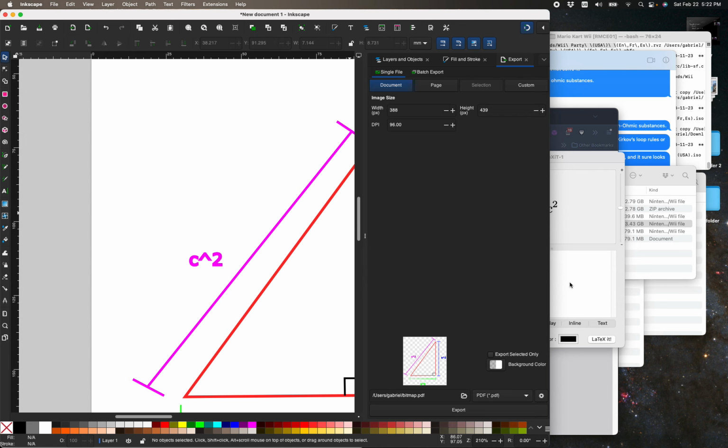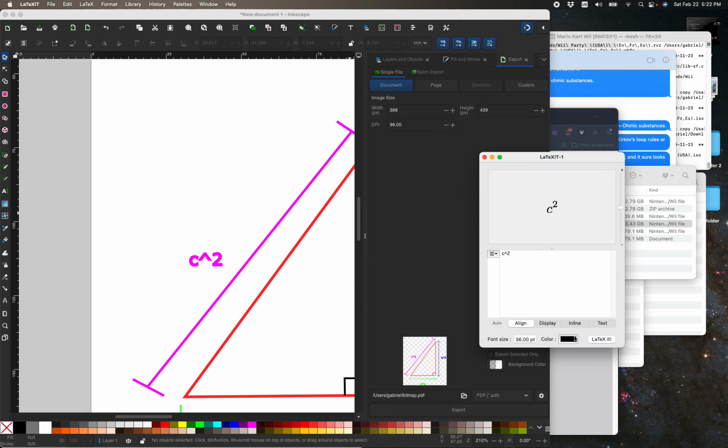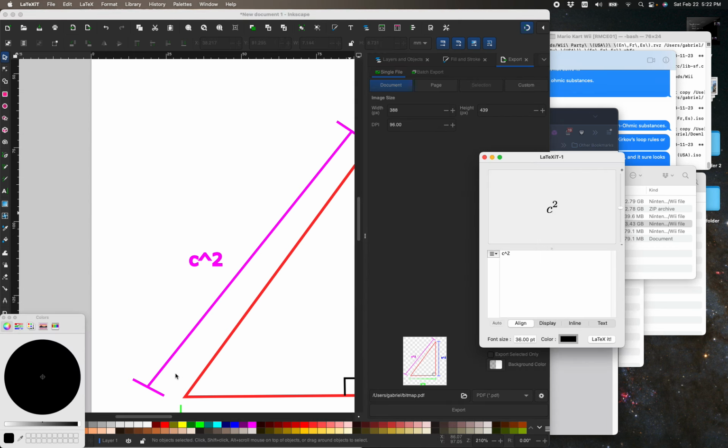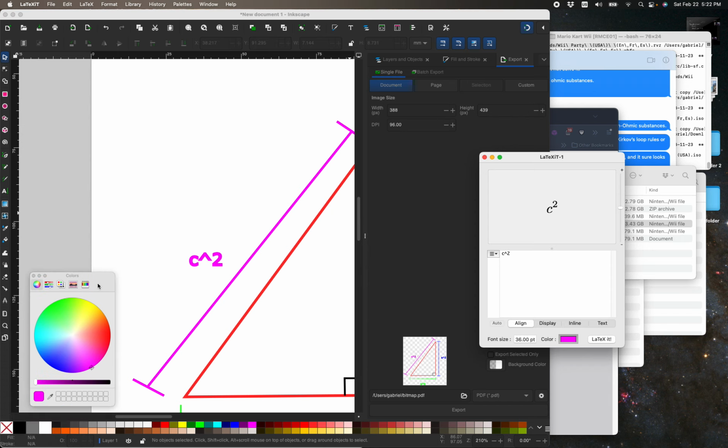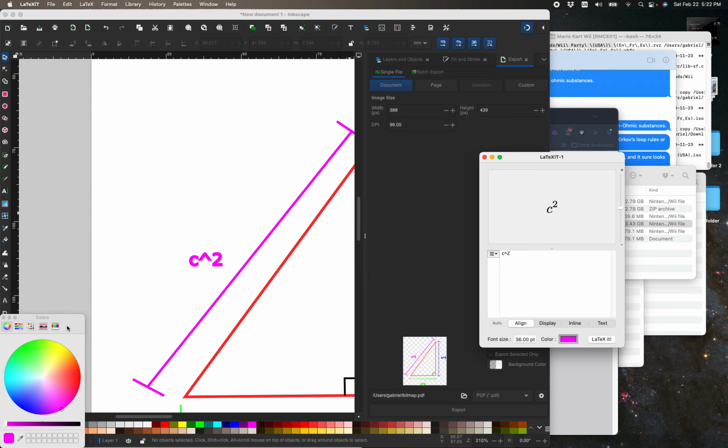So here's what we're going to do. We want it to be the color that we want. So we're going to go to the color section here, and we could do this by hand, or we could just take the color for the Inkscape thing we wanted. This, by the way, down here, this is in Mac OS, we have a little color palette tool. This is native, so it's in a lot of apps. But down here, you can see an eyedropper. When you click that, it allows you to select a pixel from anywhere on your screen and extract that color. So in my case, we want this bright fuchsia.